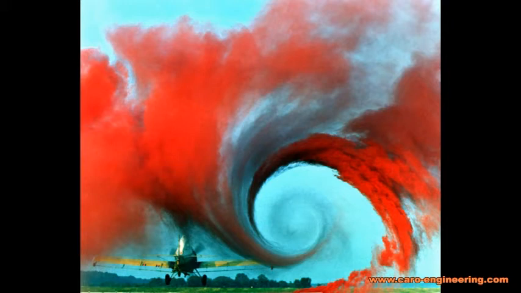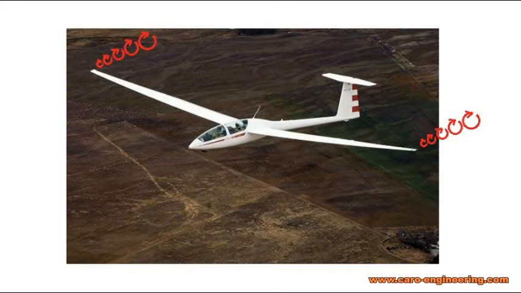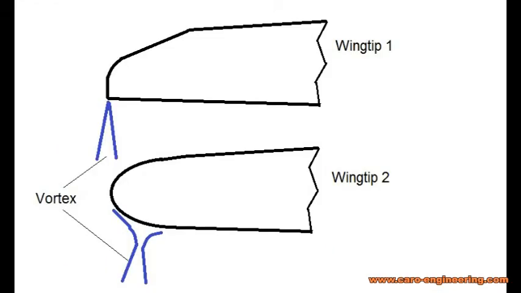The induced drag is the result of vortices forming at the wing tips because that is where the low pressure from the wing upper surface has to equalize the higher pressure from the lower wing surface. Basically, the smaller we can make those vortices and the further we can move them apart, the lower is the induced drag. Moving them apart was done with the wingspan and the aspect ratio selection, which were already set in our design process. But the shape of the wing tips also has an influence. I have sketched the position of the wing tip vortices for two wing tip shapes. On wing tip number one, the vortex is actually further outward than on wing tip number two, giving it a higher effective aspect ratio and lower induced drag.